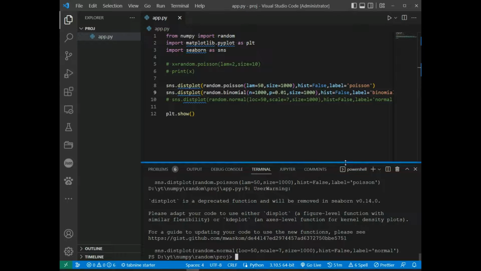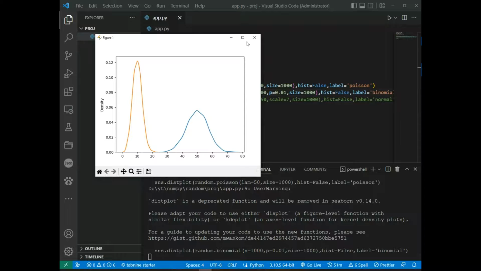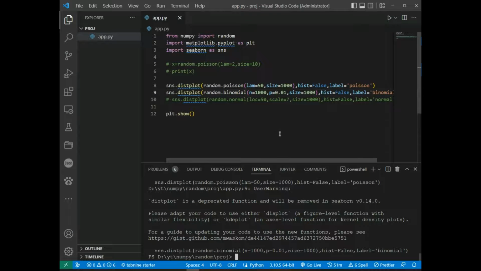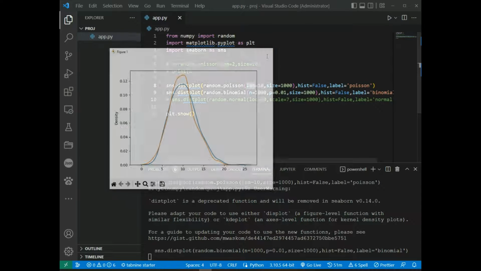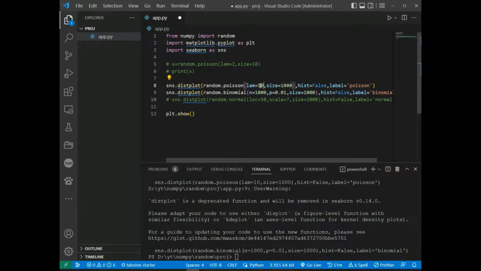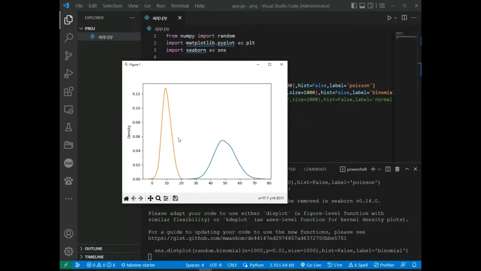Run, and we should have changed 50 to 10 because n times p is nearly equal to lam. Run, and we have this result. If I change to 50, we have this result.